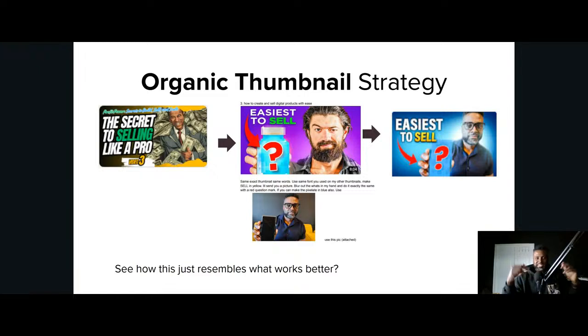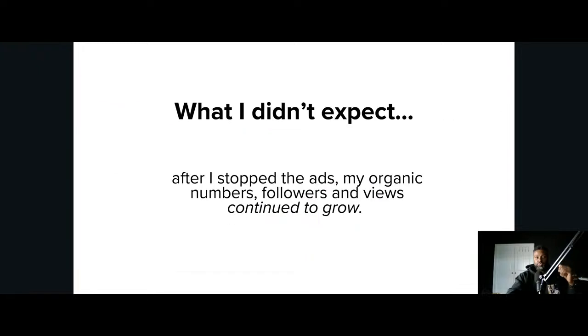So I just basically went through all my videos and I said, okay, let me see what the titles are. Let me research. Okay, who has a title like this? Who has a thumbnail that resembles this? And then I just jacked it. I screenshot it, sent it to Fiverr. I took a similar picture in a similar pose, and then I sent it to him, and I got it back. And I did like 10 at a time or something like that. I think I paid like $50 for 25 thumbnails, and all I did was send them instructions and the example thumbnail I wanted, and then they removed my background.